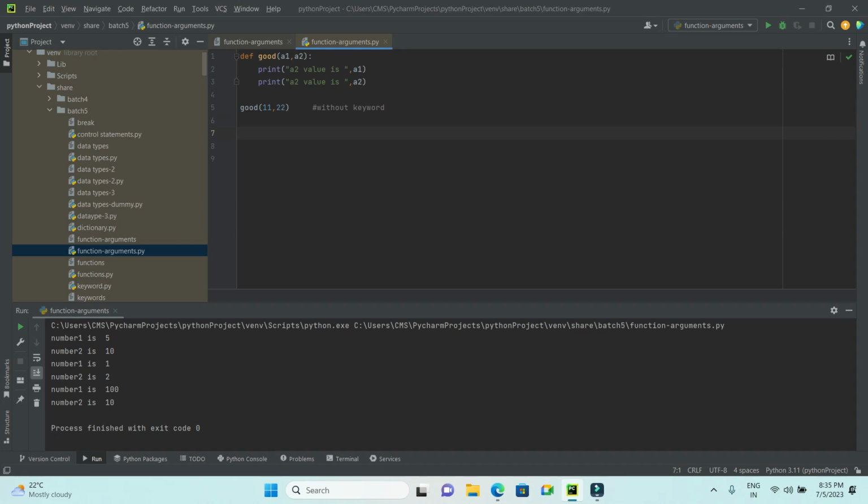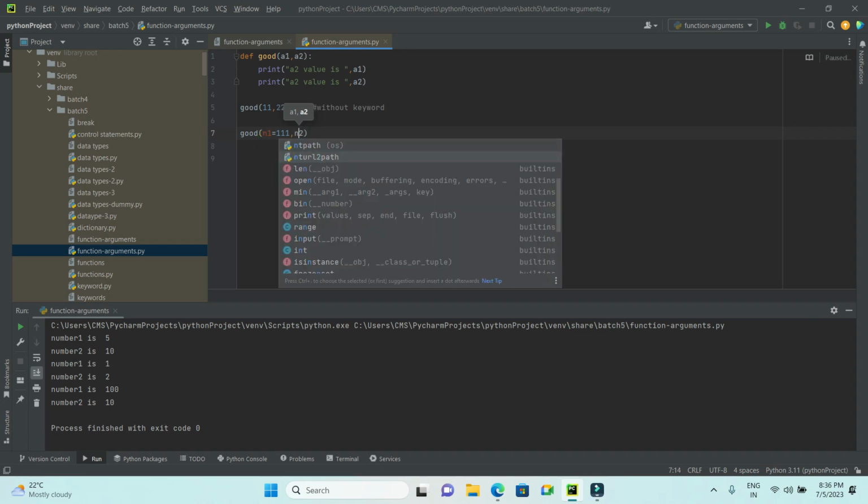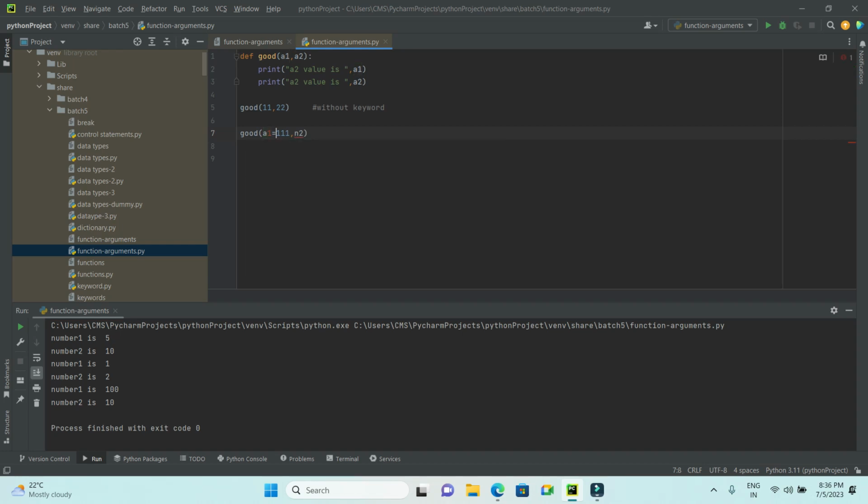Next, I'll call the same function with keyword. a1 is equals to 111, a2 is equals to 222.